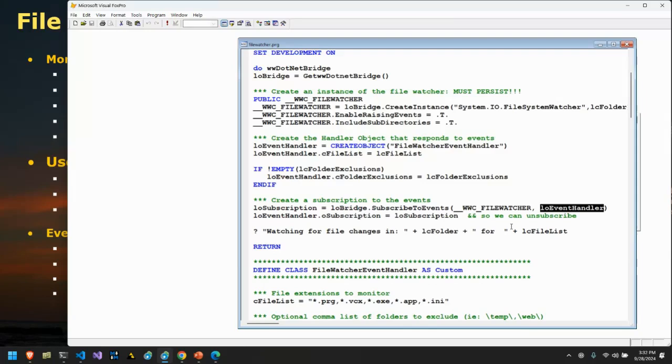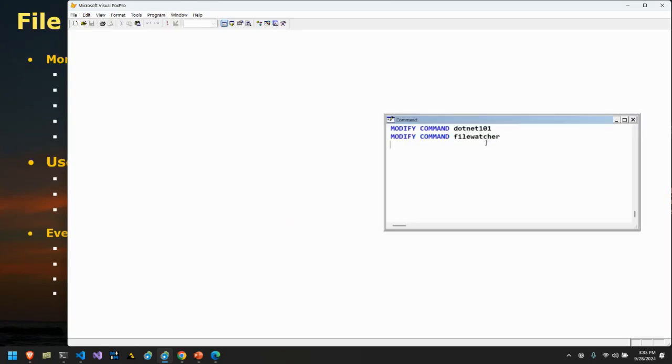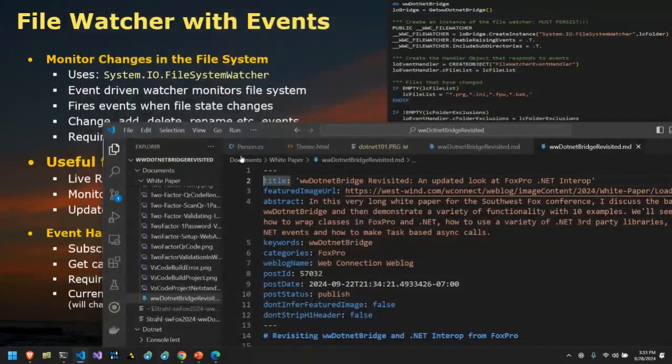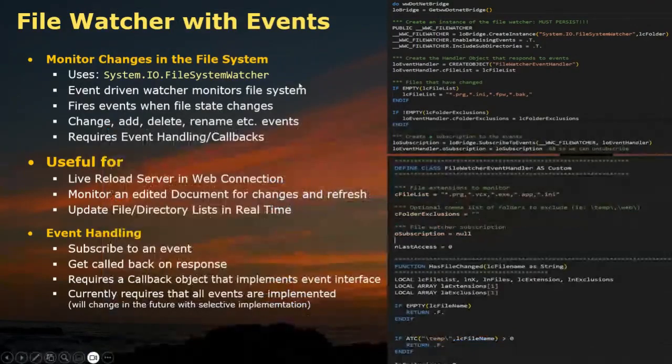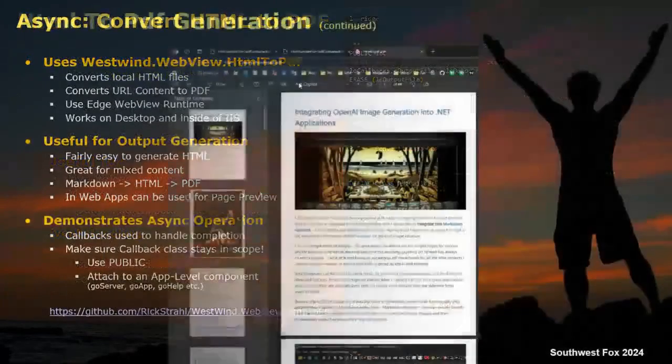Now, there's not too many things these days that are using events anymore in .NET, but the older stuff, especially the Windows-related stuff, there's still events involved. But this is a useful feature for a lot of things. So bookmark that one. Okay, off to the next one. Okay, I'm going to skip over that.